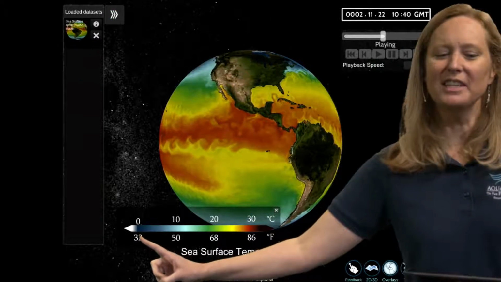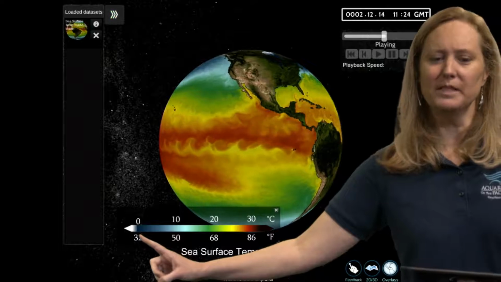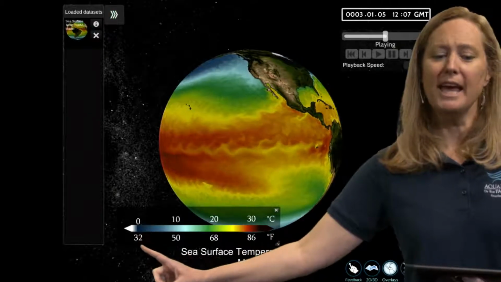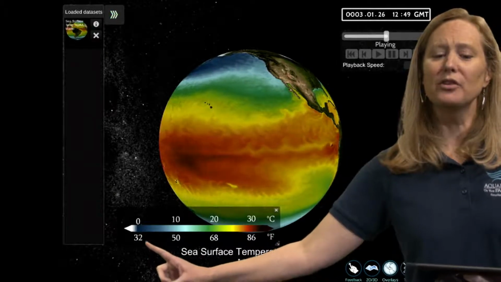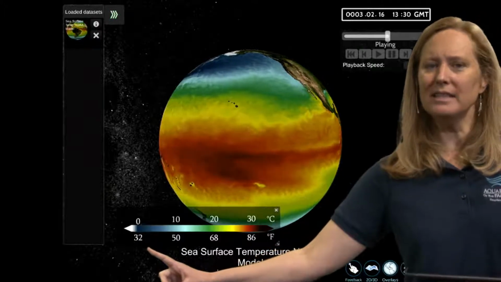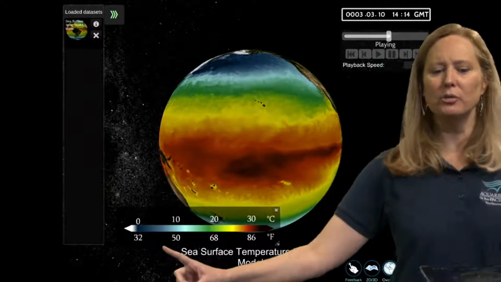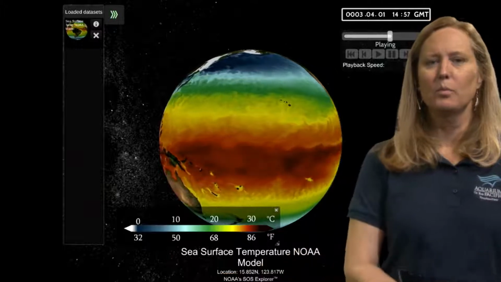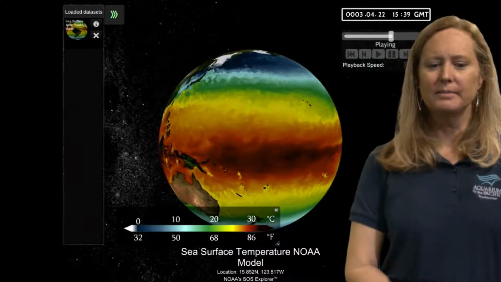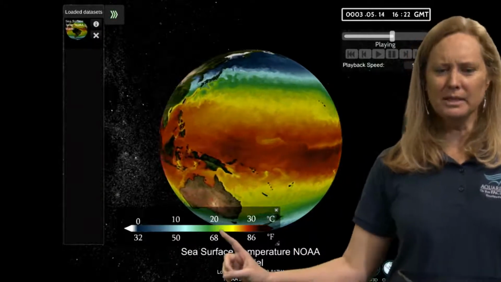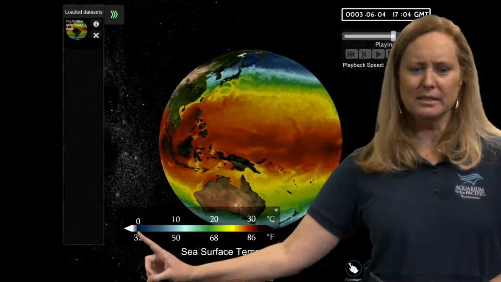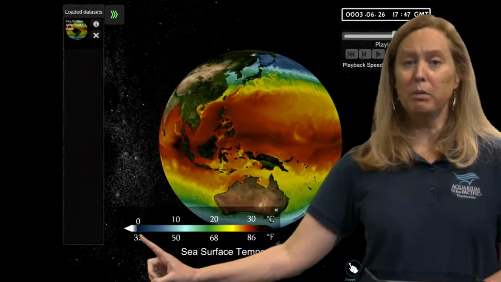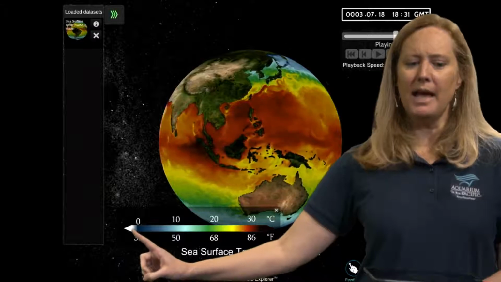Well, yeah, if you're looking right down here, it gets really dark and almost looks black, right? So they're really, really cold, and it only goes to 32 degrees. Why does our data set only go to 32 degrees? Why do you think that is? Any ideas? Because I'm noticing that at 32 degrees, it stops. It suddenly was blue, but then something happens.